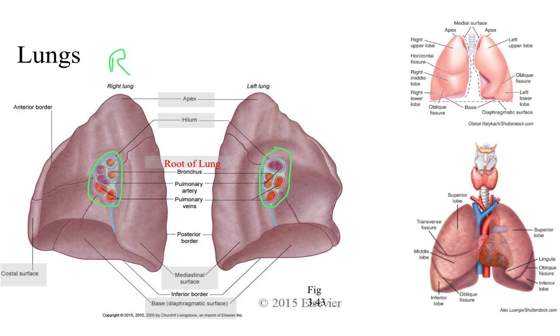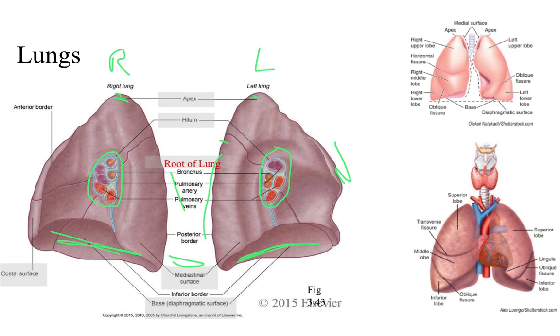Of course, this is your right lung. This is your left lung. Apex of each lung. Of course, we pointed out the hilum. If we're looking at the medial portion, then this is going to be the mediastinal surface of your lung, which would be associated with the mediastinal surface of your pleura. These would be the bases of your lungs. Notice the base is always wider than the apex. And these would be the posterior borders. So these would be the anterior borders of your lungs, also known as the costal surface.